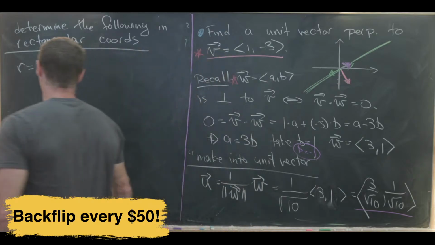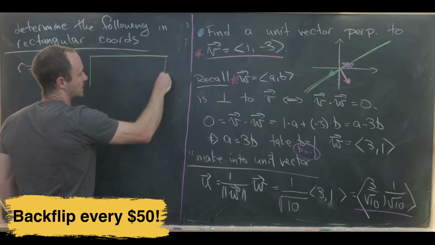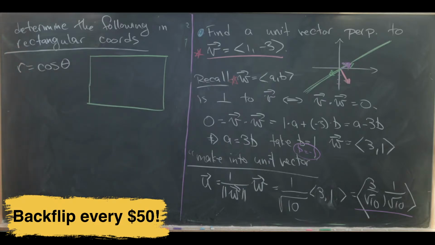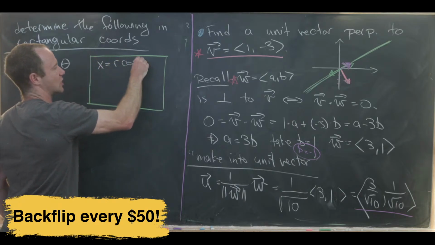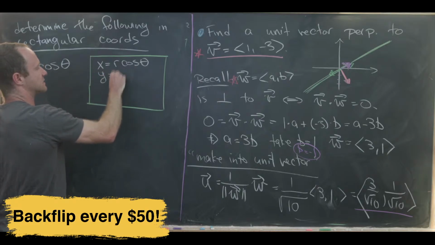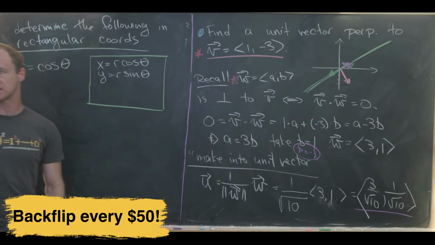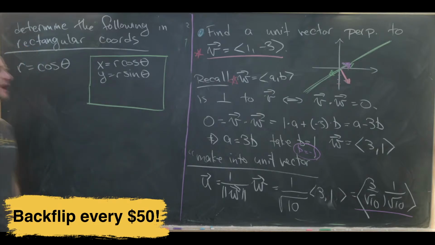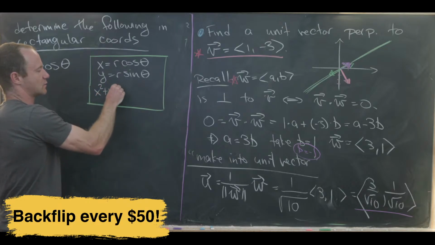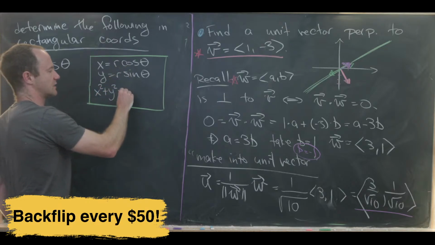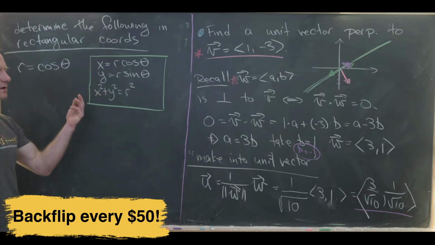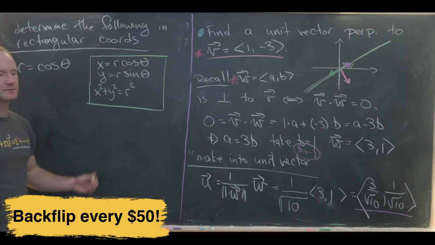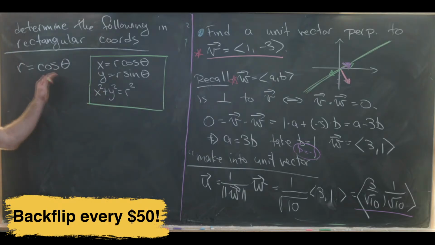And then before we get started with this example, let's recall our little translation tool for rectangular to polar coordinates and back. So we have x equals r cosine theta, y equals r sine theta. So that's our translation from rectangular to polar coordinates. And then from this, we can easily see that x squared plus y squared is r squared cosine squared plus r squared sine squared, which is r squared. Okay, and then there are some more based off of this, like I think tangent theta is y over x or something. But this is all we'll really need in order to change this into rectangular coordinates.